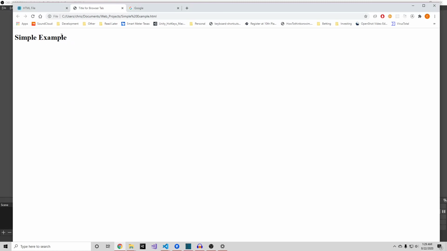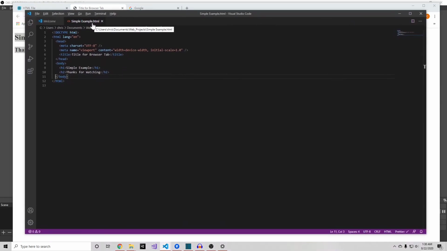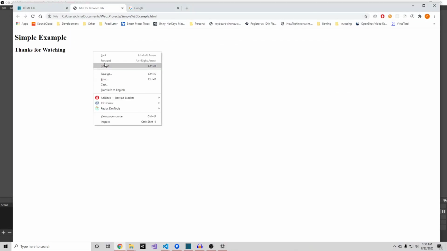And we notice that we don't see this get updated though. So how do we get this to update? Some of you may have guessed, it's just a simple refresh. And just like that, we created a very simple web page locally on our computer only. No one else will be able to access this, but we can easily just keep programming and do some other cool things, and just continue to build our website and just play around with it. A great way to learn.